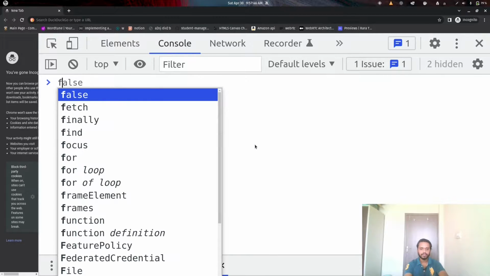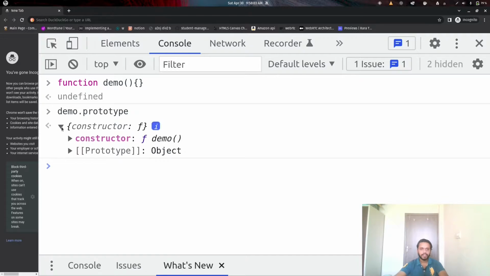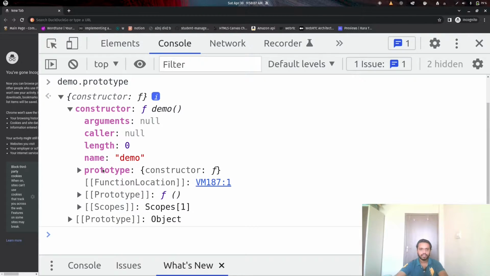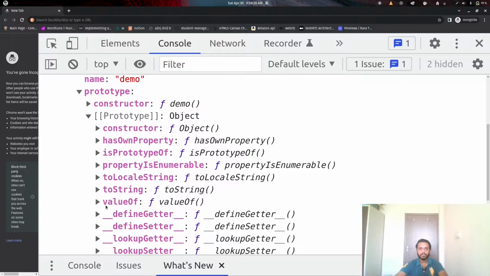Let's have a function. If I try to access this property, prototype, then you can see that it has a prototype which holds an object, and that object also has a prototype which holds another object, which is a type of object instance, and has properties declared inside a JavaScript object, like constructor, hasOwnProperty, and many more.